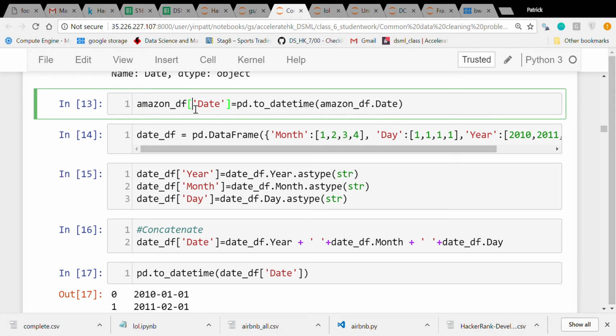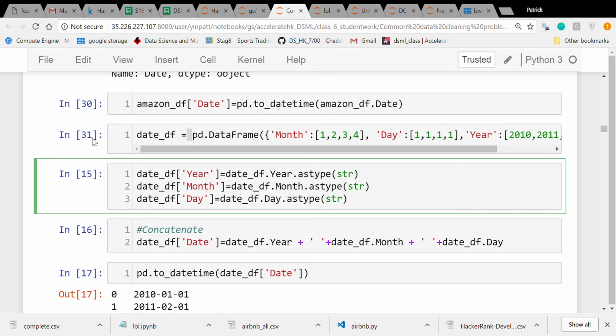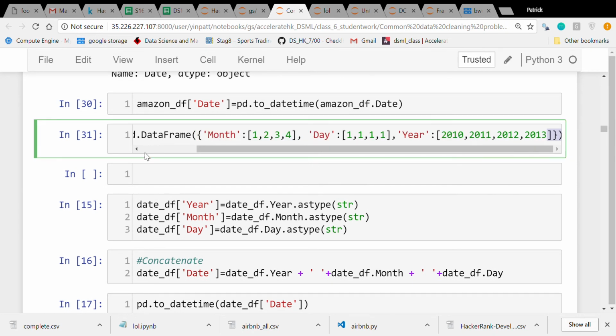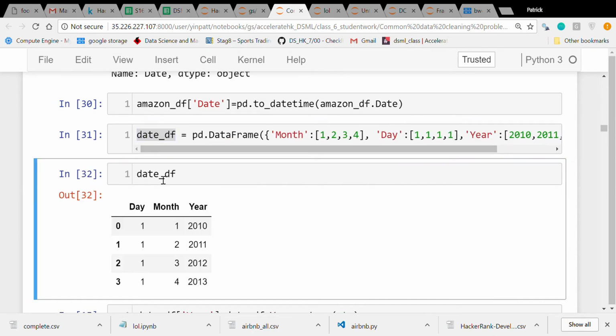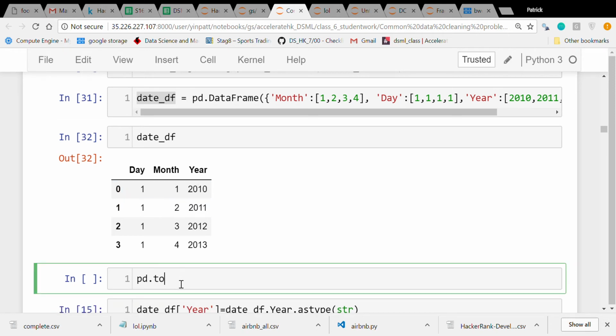But then let's say I make a different data frame. Let's say the format is right. It's like that. And if you do pd.to_datetime and then date df.year.